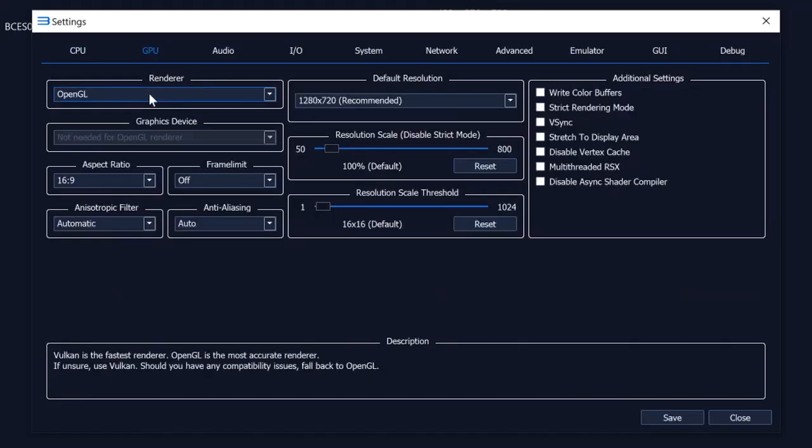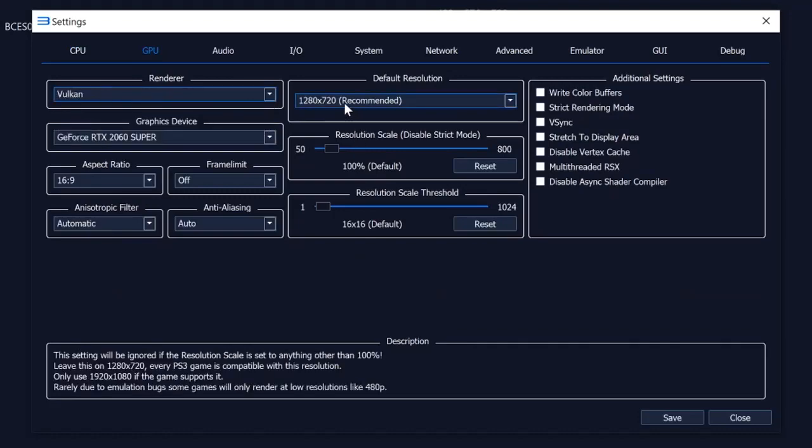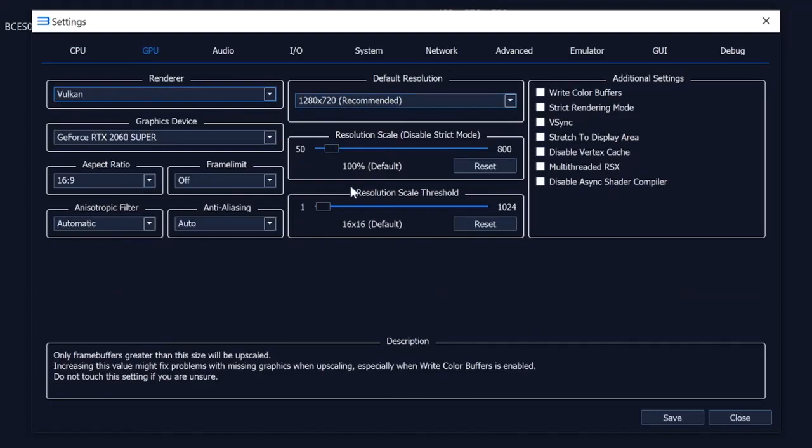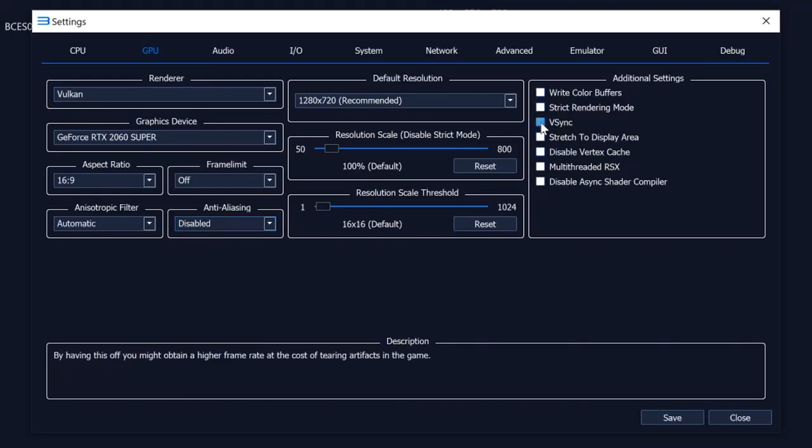Then GPU, put it on Vulkan, it's important. Keep the resolution, because God of War Ascension has a problem with upscaling, so don't use upscaling until they fix the problem. Anti-aliasing, put disable, because you will get a lot of FPS from disabling anti-aliasing. I will put VSync on.